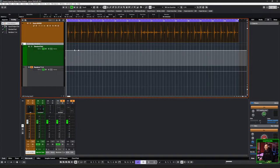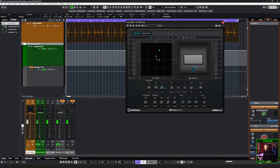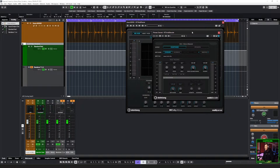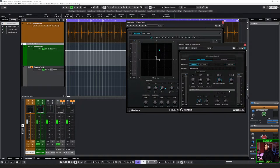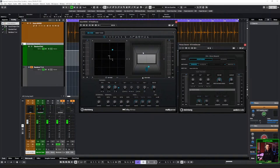So first off, I press play and I hear it. And it's moving around. It's at minus 16, it's a tad loud, it's a tad quiet. What I usually like to do is I move my output here and I find a level that I like, because I don't like to get blasted. We can't have very loud levels.